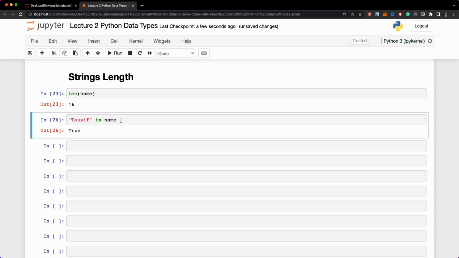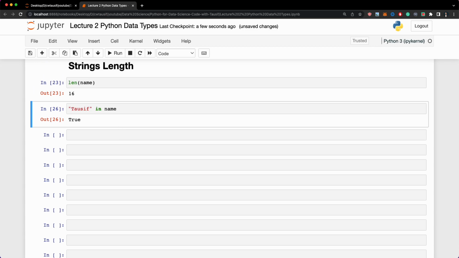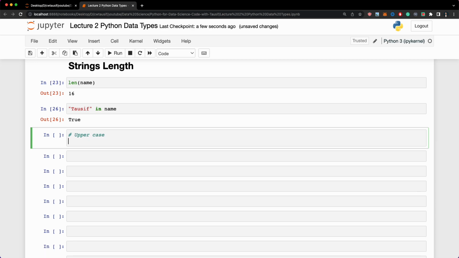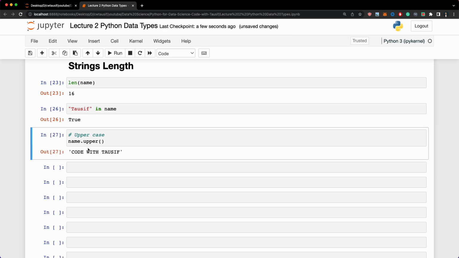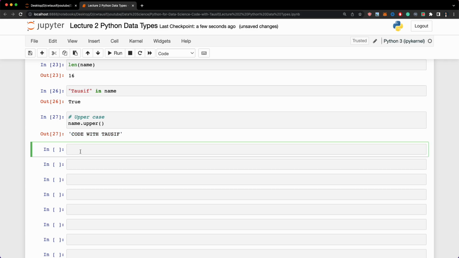The benefit of this is that sometimes when you are writing programs, you need to do these things, so that will help you out. Then you can make it uppercase. For example, to make it capital, you do name dot upper, and this way all the characters become capital.